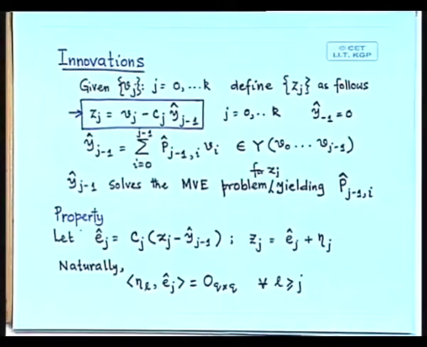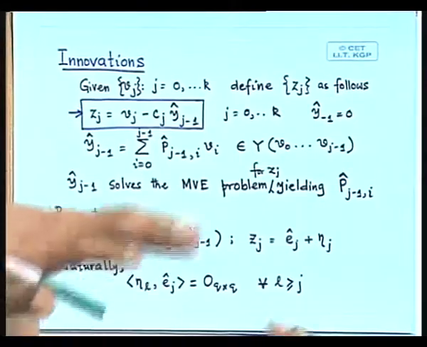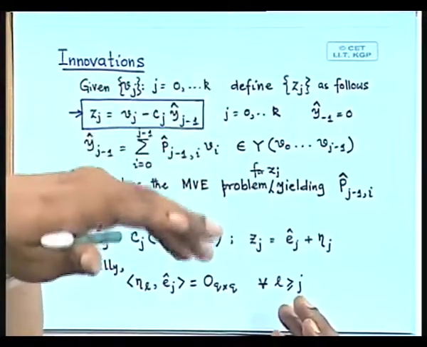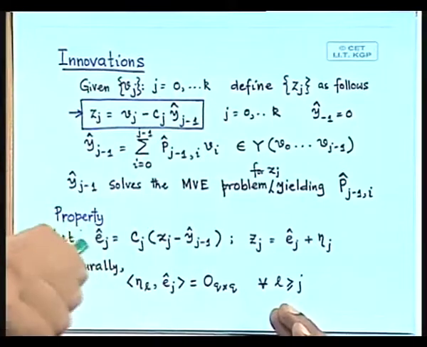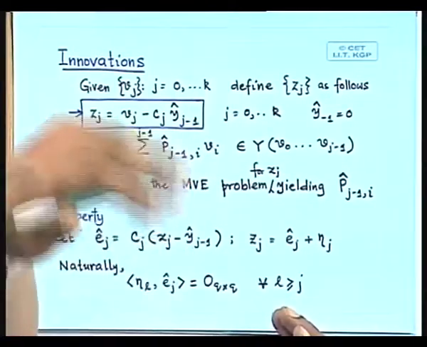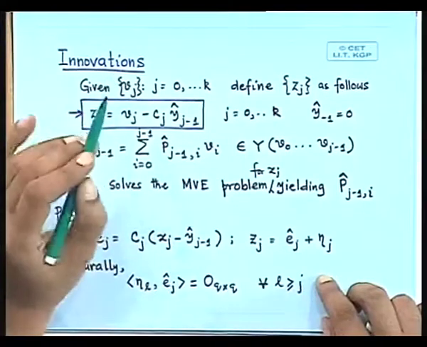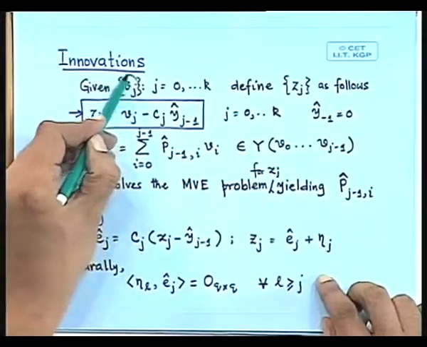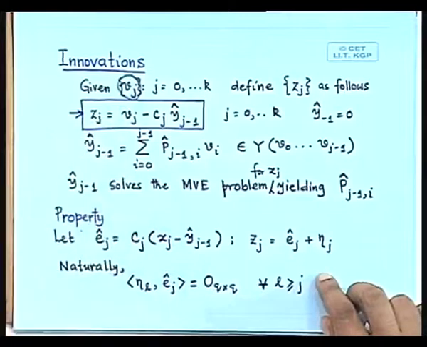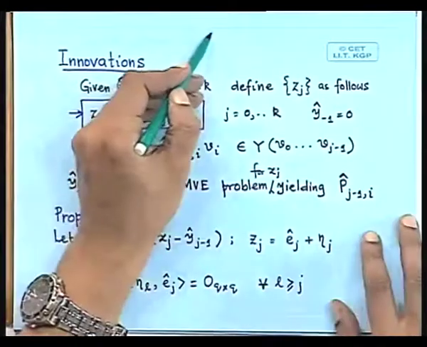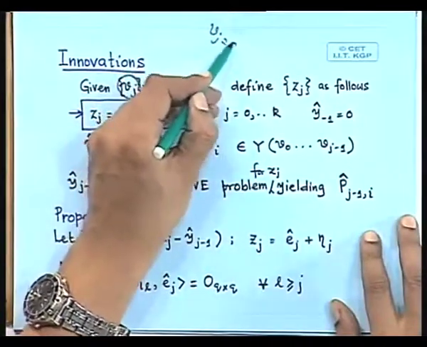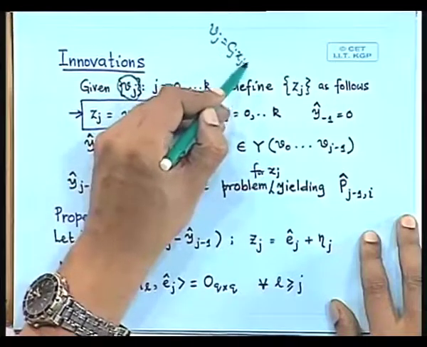Actually, for generating the Kalman filter, because properties can become very complicated, first what they do is what is known as orthogonalization. What is orthogonalization? What they are saying is that actually you are supposed to generate, suppose these Vj's, okay. So these Vj's are the, remember what was our Vj? Vj equal to, this was our equation, Cj xj plus eta j.